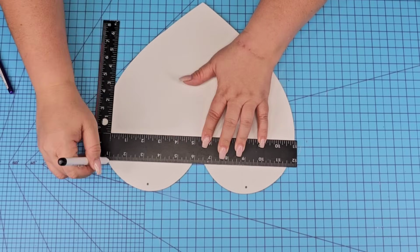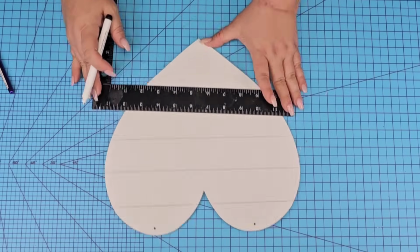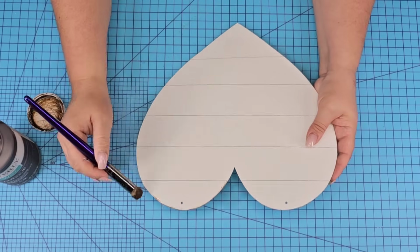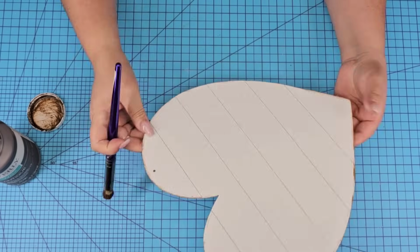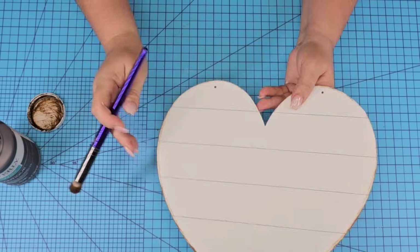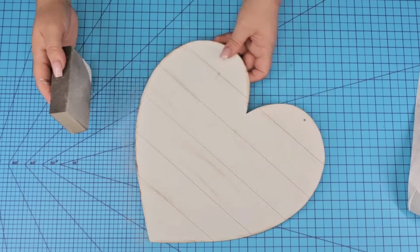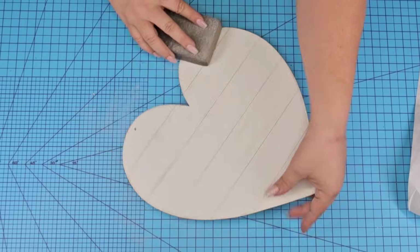Now that the wooden heart is dry, we're just going to plank it. We're going to take a permanent marker and a ruler and just start adding planks. You can skip this part, but I just thought it added a nice touch and some texture and look. I'm going to dry brush some antiquing wax. This is a Waverly antiquing wax. I'm just going to dry brush this on the edges. Take your time. I'm also going to distress it just a little bit here and there, and then sand it down just to mute it and really blend it in.